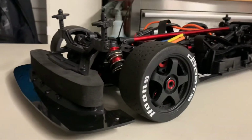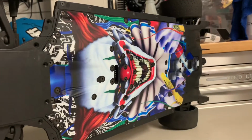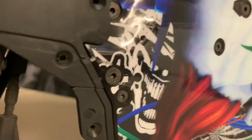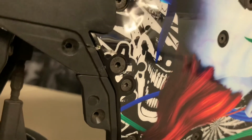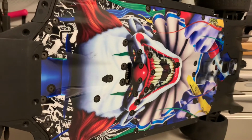So I did put a protective film wrap on the bottom of the chassis. This is from Dark Side Studios. So it's looking pretty good. I got a little scratch right there from a rock. But of course, this is not going to look pretty. It's just to protect the bottom of the chassis. But yeah, it looks good.